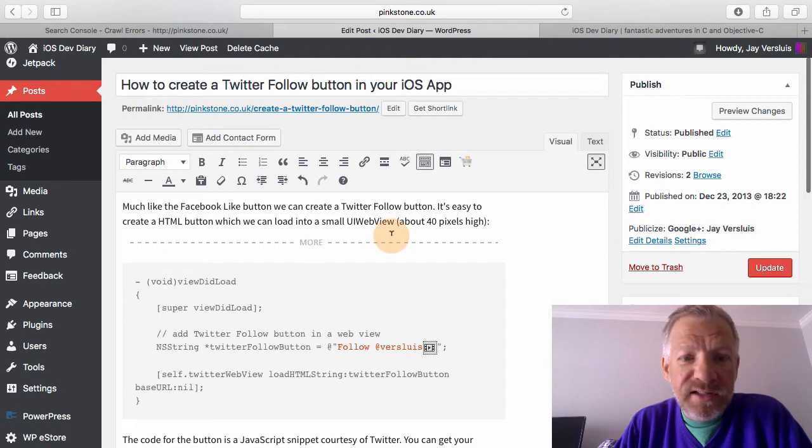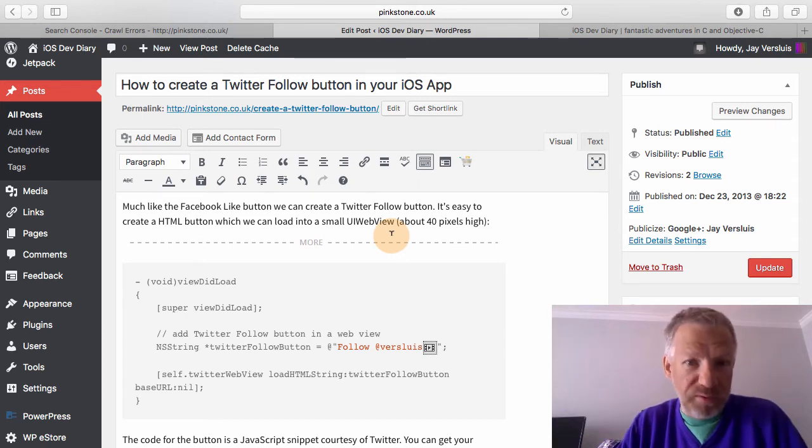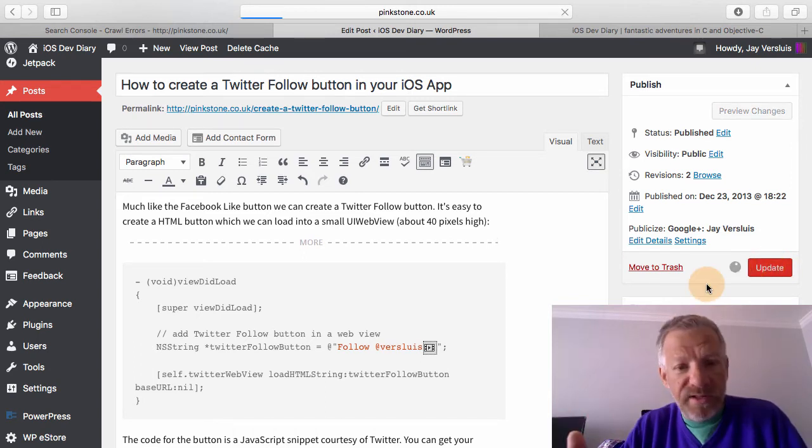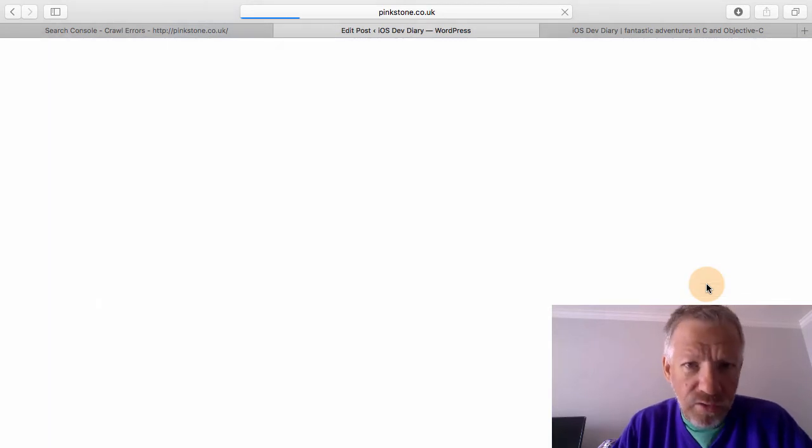This indicates to WordPress that if you display this post on the front page or in search results, on some themes there's a continue reading link, and WordPress will display the whole post, and otherwise it will just display this bit at the top, but not if the whole URL for the post is clicked. So I'm just going to update that with the more tag. Again, I wouldn't really set the more tag here under normal circumstances.